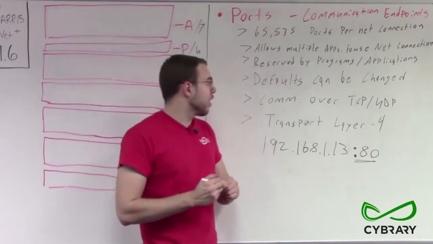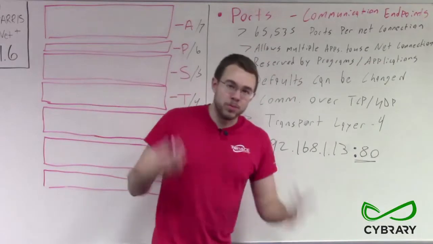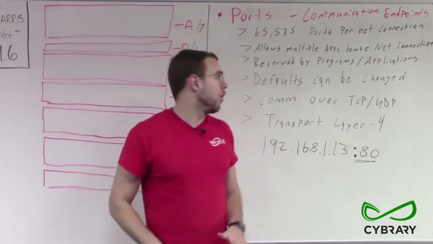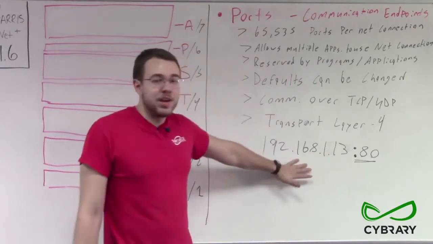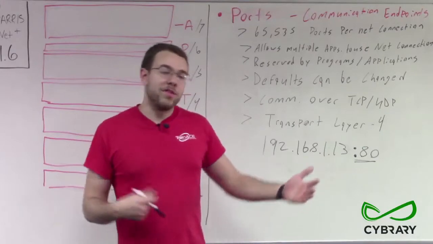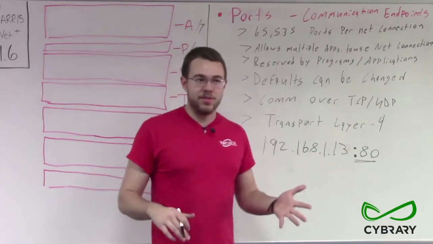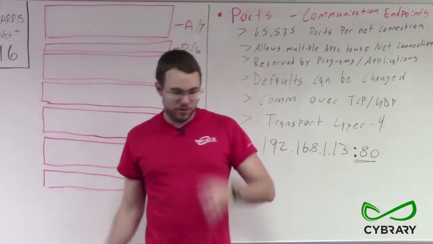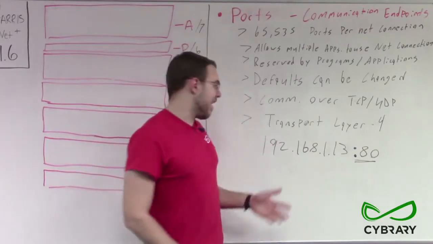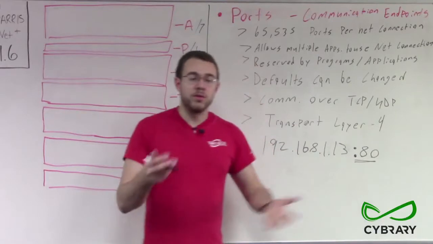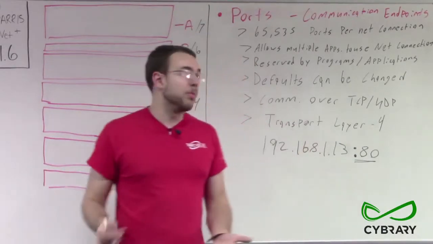Well, a port number essentially allows us to have multiple applications and multiple different programs and multiple different protocols connecting to our computer at once. If we just had our one IP address with one port and we were receiving multiple different data connections at once, it would be harder for our computer to logically say, okay, this is this protocol, this goes here, and separate all those out into different programs and applications. So we need multiple different endpoints for all of our data streams to connect to. That's why we have multiple ports.